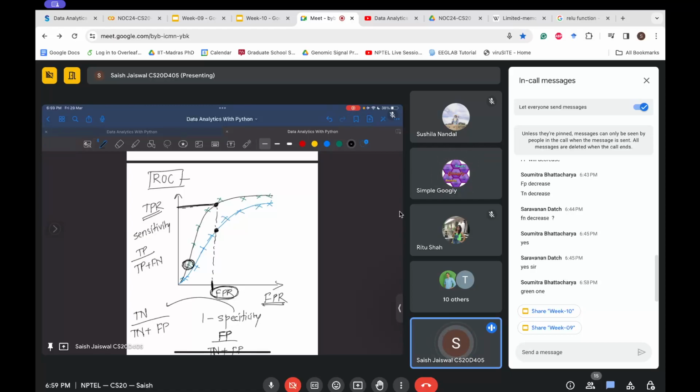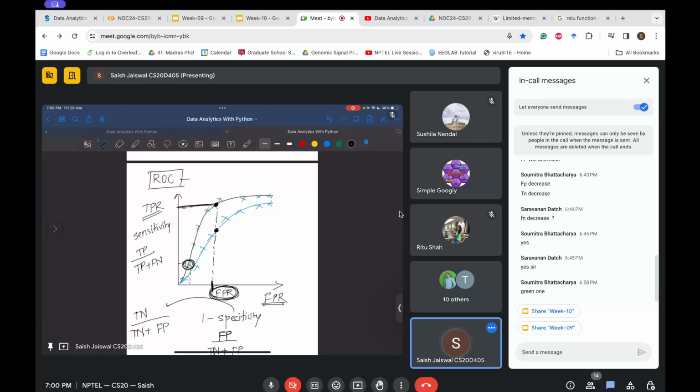For a threshold you will have certain TPR and FPR. So let's say for a threshold you have a certain FPR, and then for these two operators you have these TPR values. So the question is which one will be better? Still, the green one is better. Yeah, that is correct.